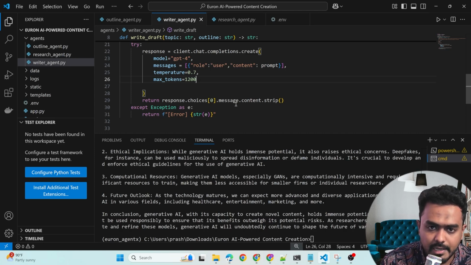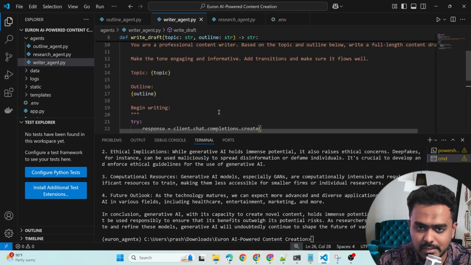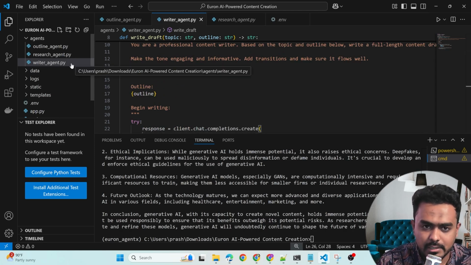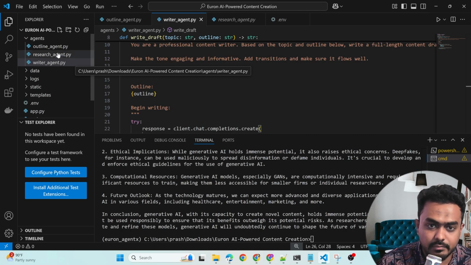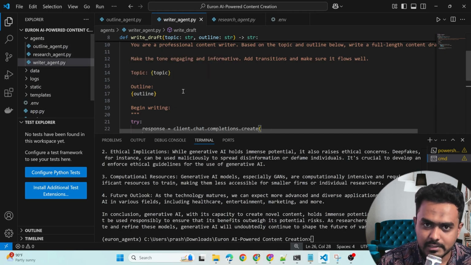Fine. The next agent we're going to add is called the editor agent. What this editor agent does is take this draft and make it a professional, polished, and ready to publish document. As I told you, I'm just making one bigger task into smaller chunks. We can write everything in one single script, but we are breaking it down into different agents. We started with the research agent, then the writer agent, the outline agent, and now we'll have the final one, the editor agent.